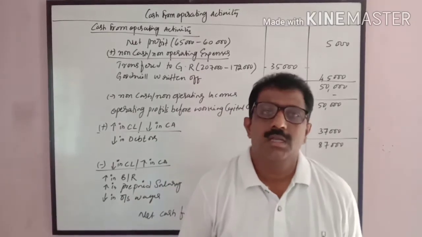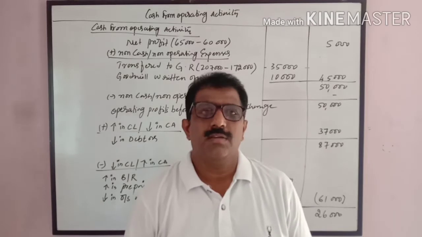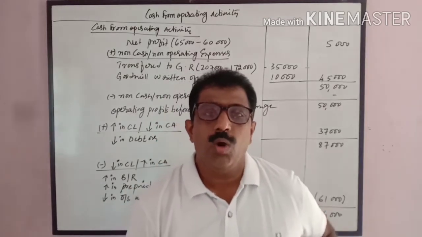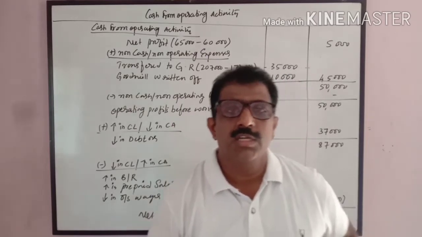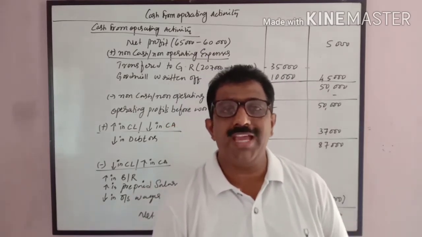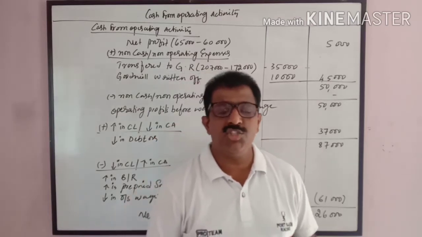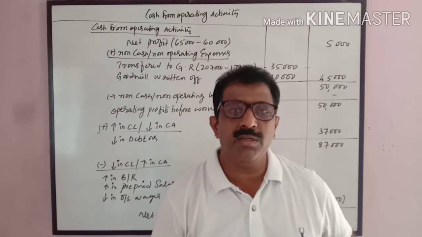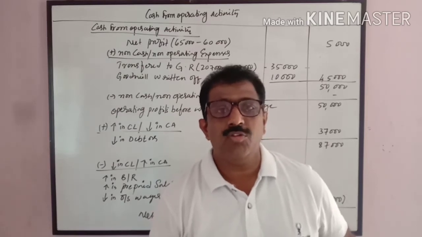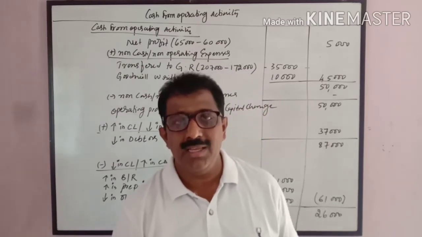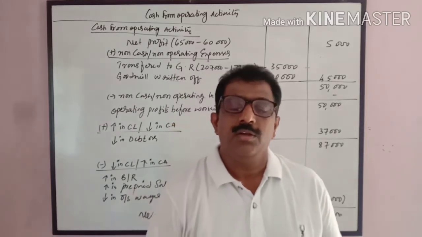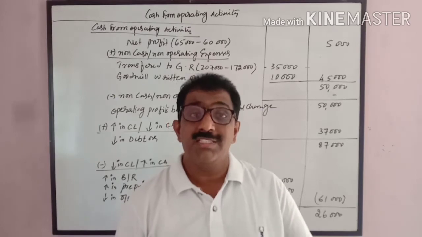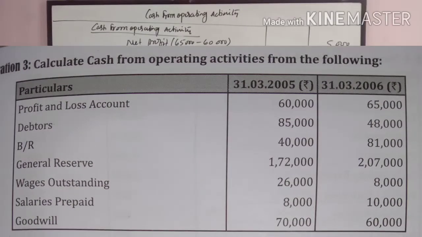Hi students, in my previous video I explained what a cash flow statement is, what the various sources are through which the inflow and outflow of cash happen in an organization, and we also discussed the format of the cash flow statement as per Accounting Standard 3 (AS 3), indirect method. Today I am going to work out two problems of 6 marks, Section B. Please look at this problem.